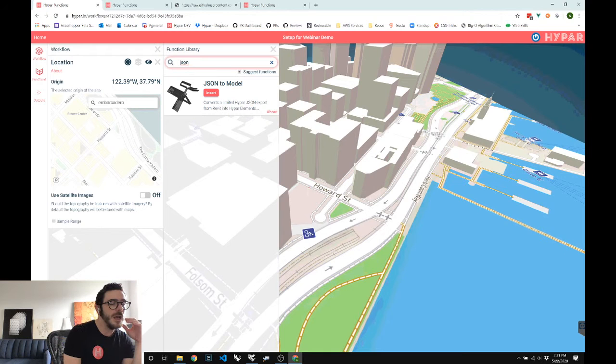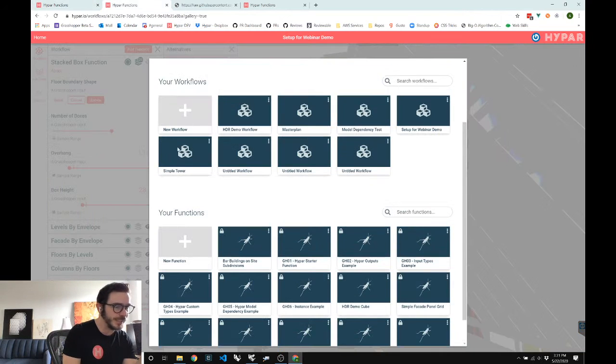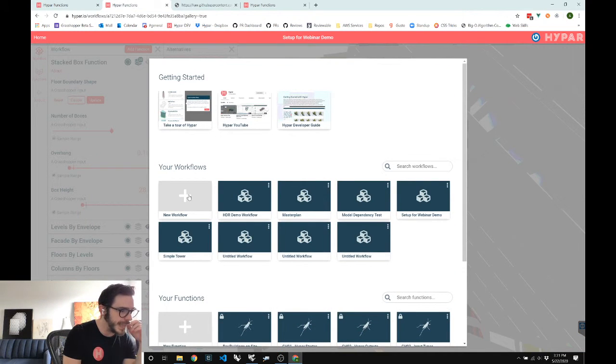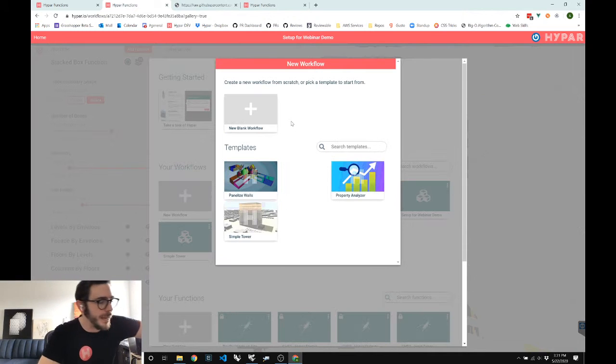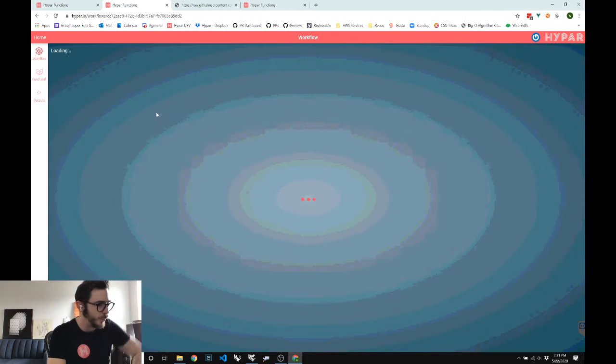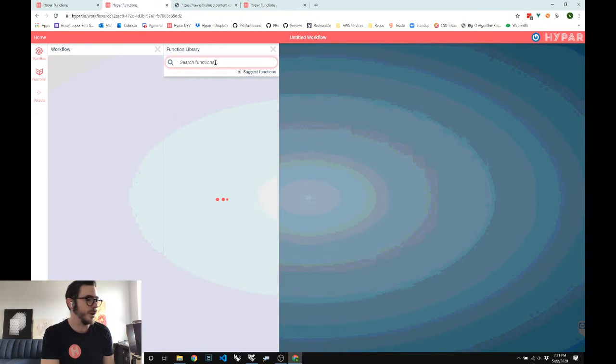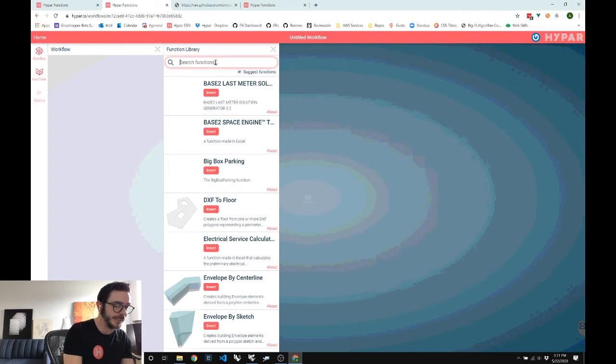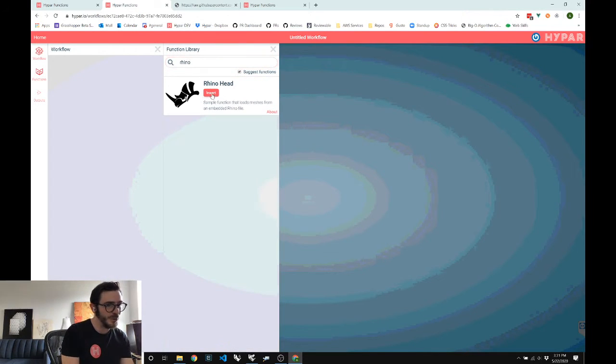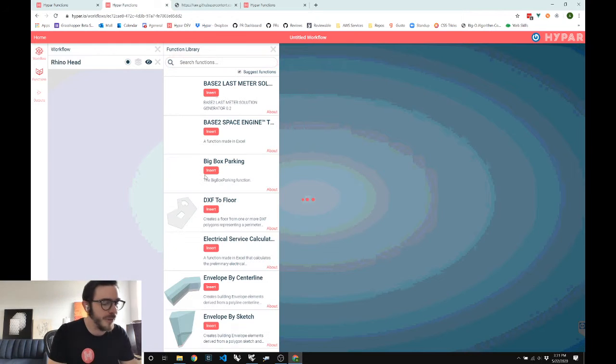But the other thing that's really cool, which just happened, is that we had a meeting with the McNeel folks the other day to show off what we've been up to. And Will Pearson showed us that you can actually run the Rhino 3DM library within our system. He was able to read a 3DM file from within a C# function and just generate a Rhino head as a Hypar function.